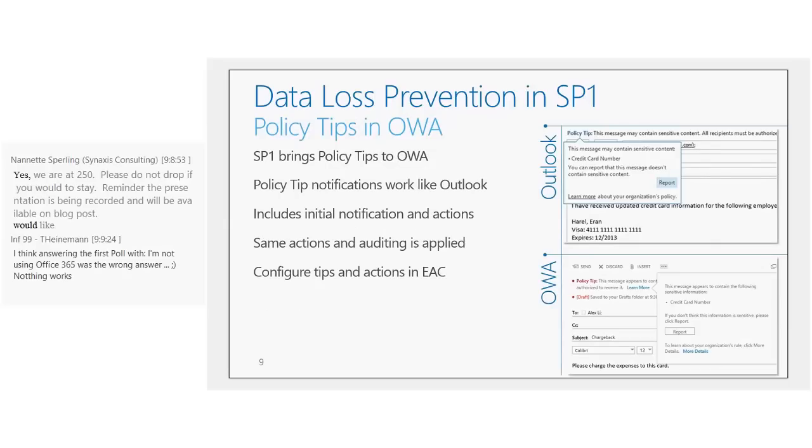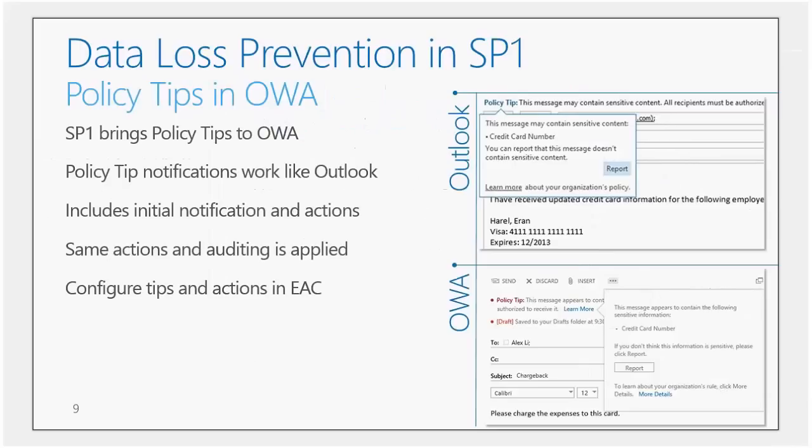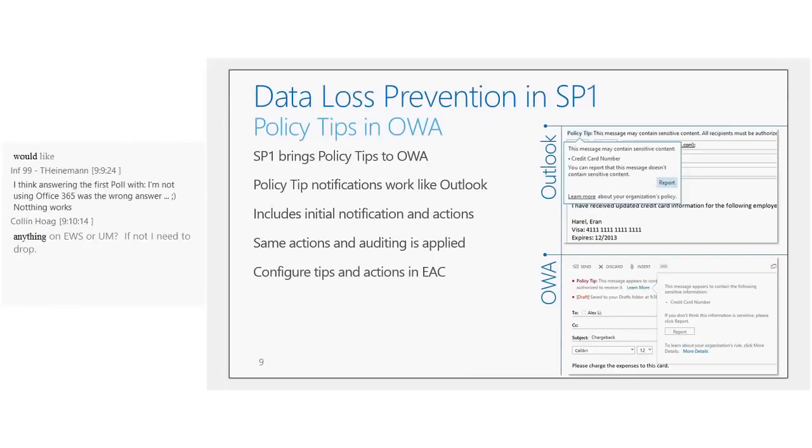The other notable improvement in the DLP area in SP1 is bringing policy tips into OWA. So if you weren't aware of this, in Exchange 2013, policy tips, which are those user education notifications, were prior to SP1 only available in the Outlook 2013 client. Exchange 2013 SP1 brings that same set of features into OWA.